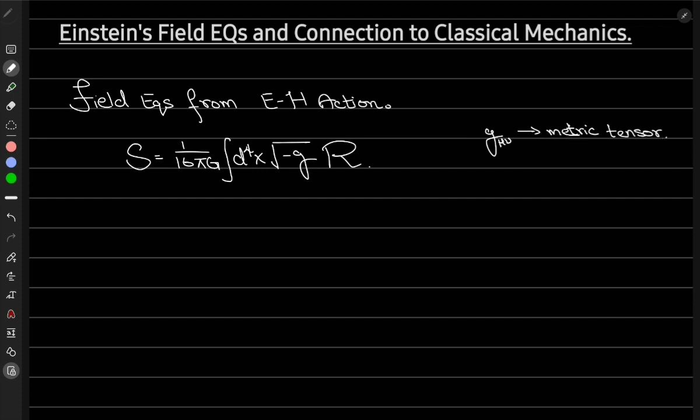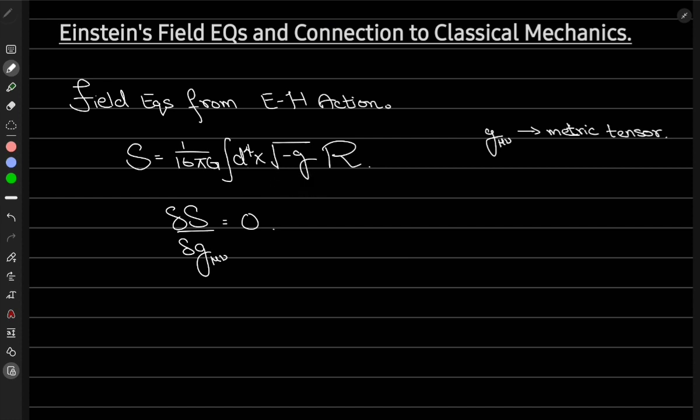And once you have the metric tensor, that means that you have now specified your geometry of spacetime, right? Okay, now what is left is this R. And this R is what we call the scalar curvature, right? All right, now we're going to start varying this action, right? And so the variation of this action with respect to the metric tensor, that is delta S over delta g mu nu, is equal to, it's 0, right? Since you don't see a g mu nu explicitly in this expression.